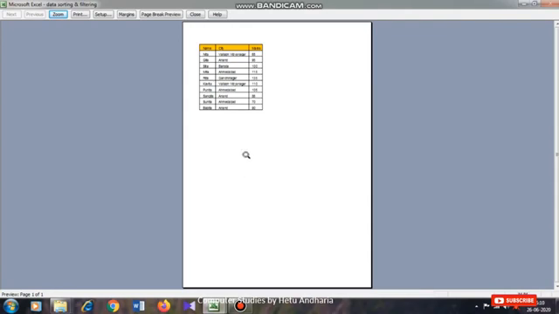So much part of the paper is just left blank. So now how to adjust all the things? This list I want to adjust in this big area. There are different options to do that thing. So one by one I will teach you. First thing, I have to go to Setup.